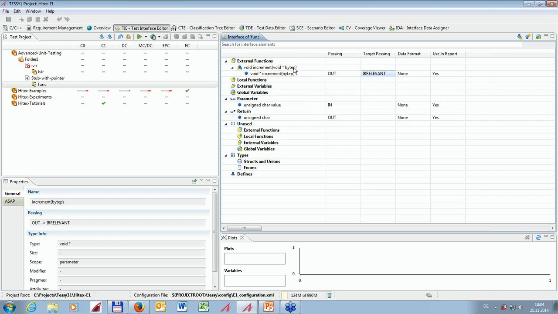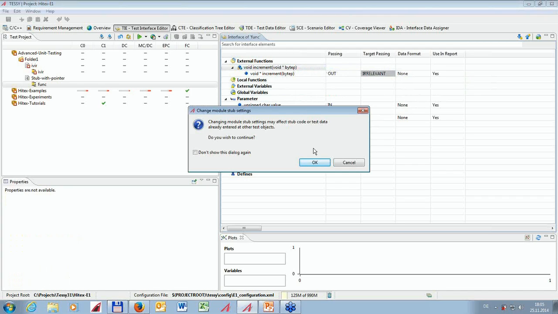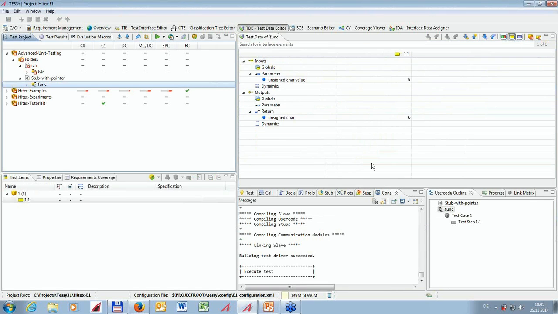And to do the same thing that we have done before, I need to switch to the normal stub functions. This means the additional variables in the test data editor have now gone away. I have only my input to my function and the output, the return value of the function.